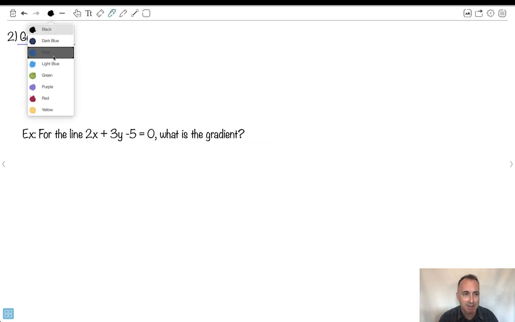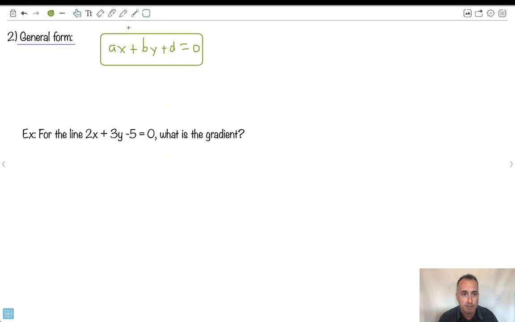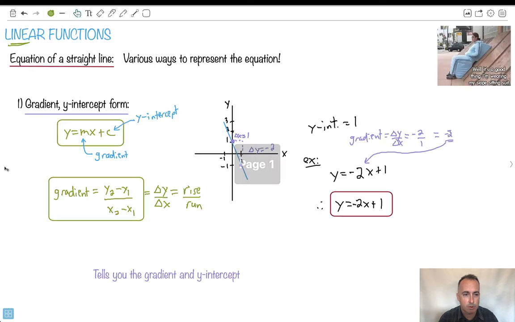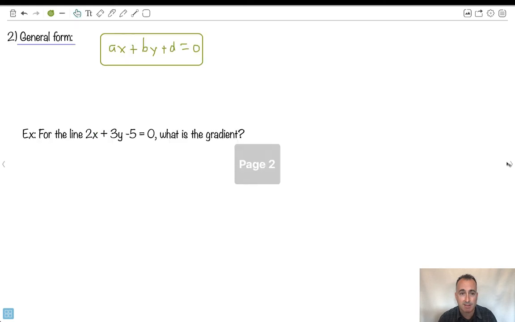So that's this gradient y-intercept form. I like this one. This tells you the gradient and the y-intercept. That's why we call it that. There's another form. This way right here, honestly, I don't really like it very much. I don't find it very useful, but oh well. It goes ax plus by plus d equals zero. That's another form. So this, you just have to find out what's a, what's b, what's d. So in this case right here, what I would normally do is just take this form right here. Imagine if I just moved the y over to the right.